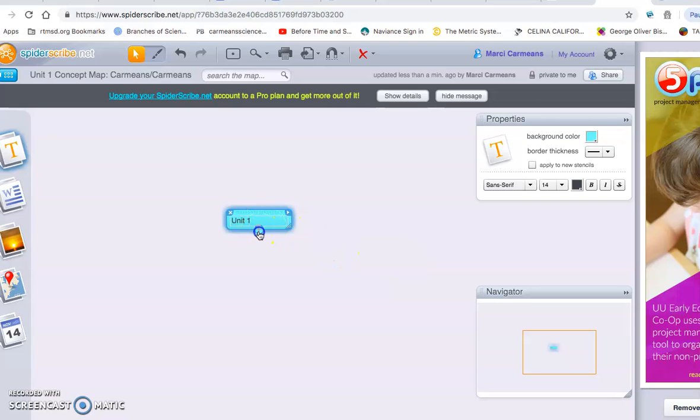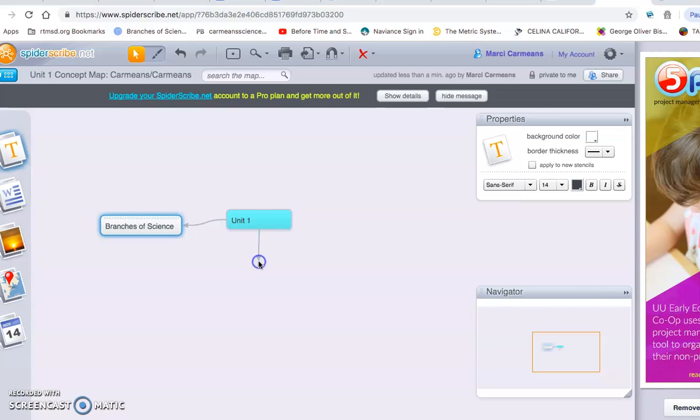Now I'm going to start to build on with my main concepts from Unit 1. And that would be branches of science, and it could be another one being scientific method, and another one, and so on.